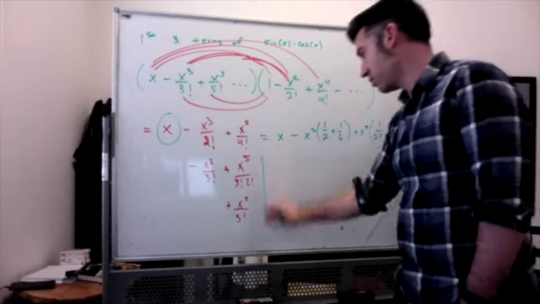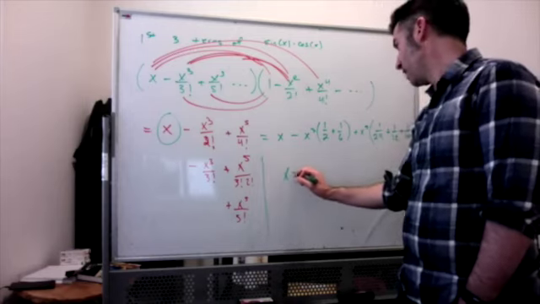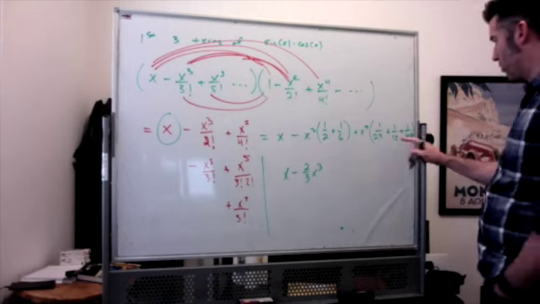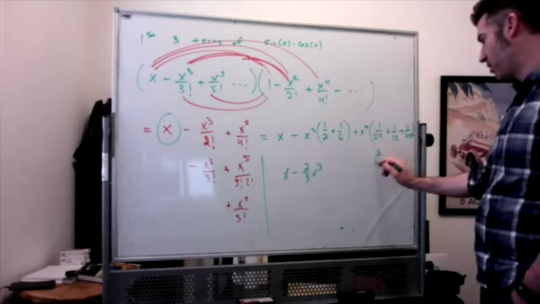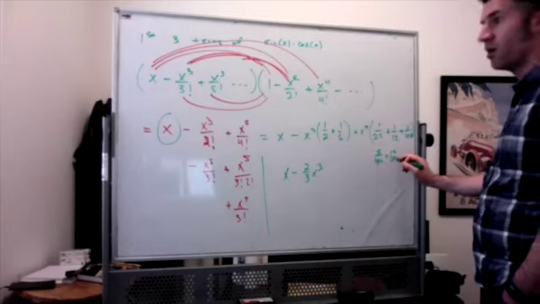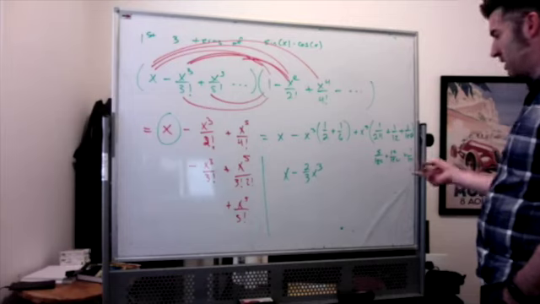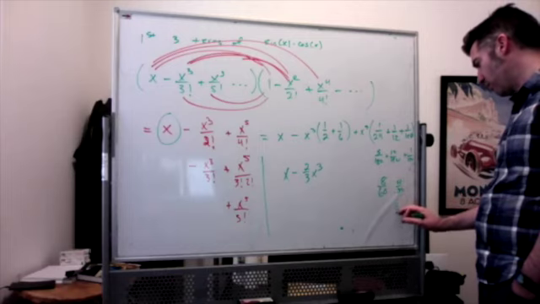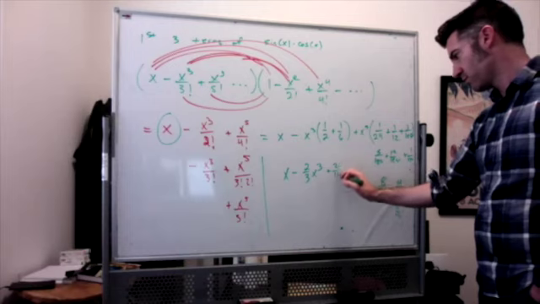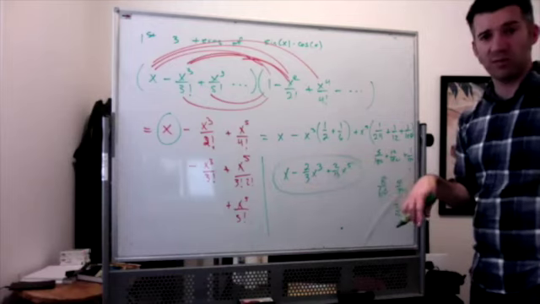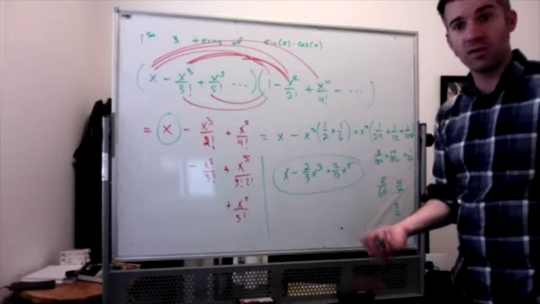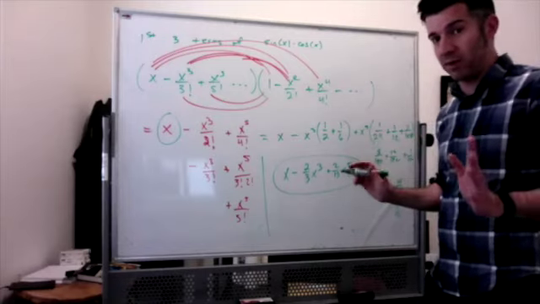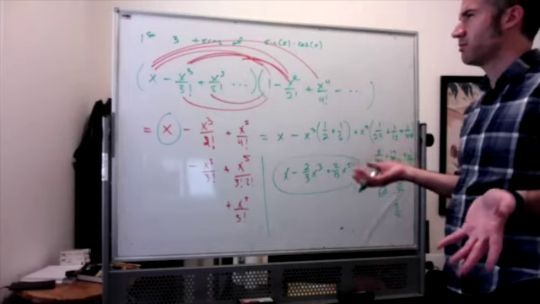So putting this all together, simplifying the fractions, I get x minus 2/3 x cubed. And if I get a common denominator of 120, this is 5 over 120 plus 10 over 120 plus 1 over 120, which is 16 over 120, which reduces to 8 over 60, which is 4 over 30, which is 2 over 15. So that'd be the first three terms of this. Sometimes there are other sneaky ways you can find things like this. Not always. This is a perfectly fine way of doing this. I think that's all I want to say about that.